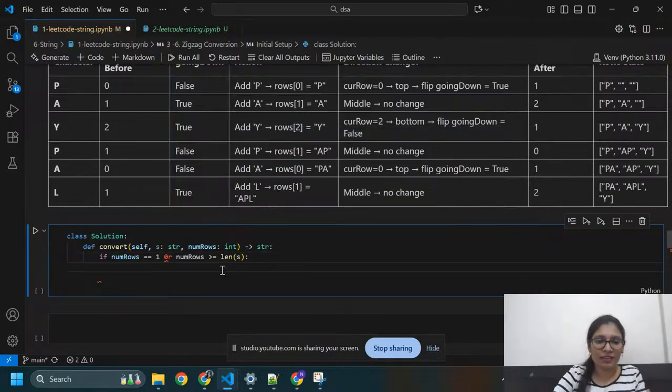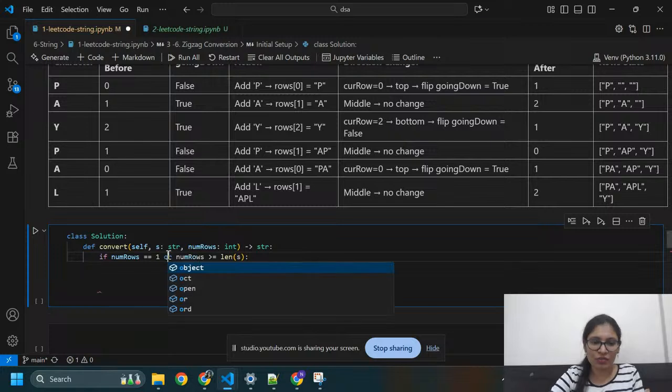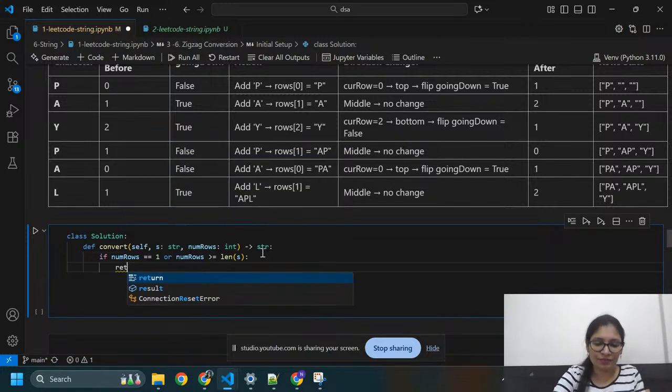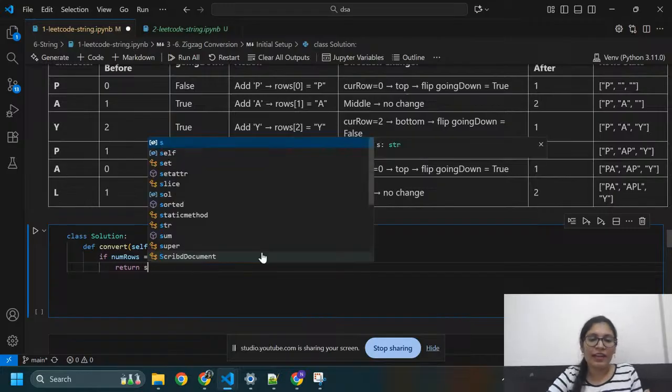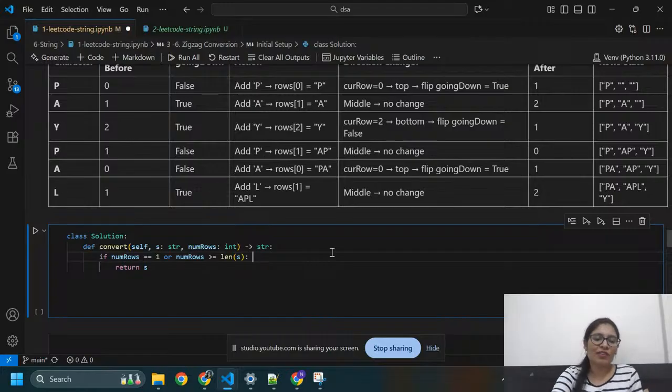Then return what? This is not an 'or', this is a 0 or. So here I'm going to return s. Here you can see number of rows equals 1, like we have only one row, like we have only one word, like p from PayPal. So we have number of rows 1 like this.